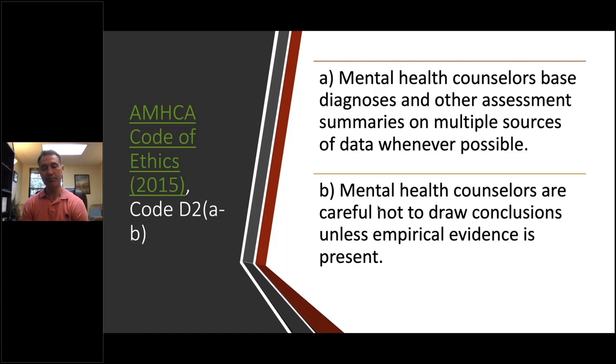And what I see is a lot of places providing these evaluations and submitting them to the courts, charging as little as $75 for such an evaluation, where they spent very little time with the person, just ask them some questions on a psychosocial form and then send that in. And that's exactly the kind of practice that I'm trying to teach people to move away from. Mental health counselors are careful not to draw conclusions unless empirical evidence is present. And a client self-report is not enough to say that we have obtained empirical evidence.